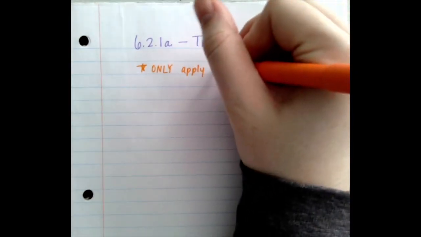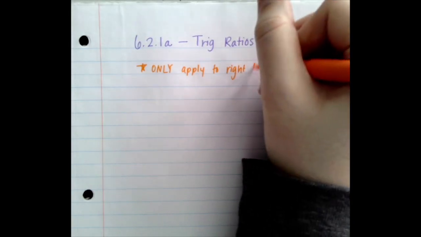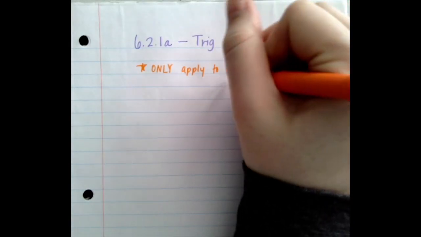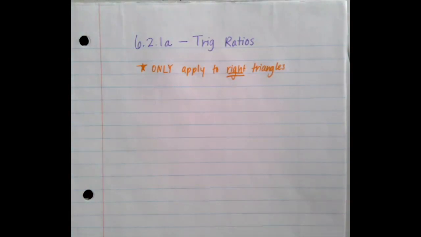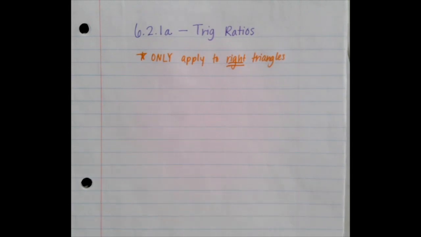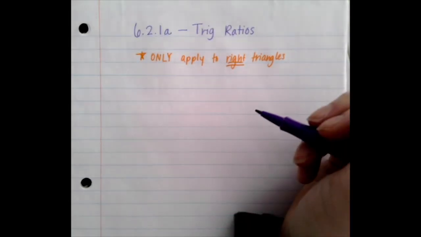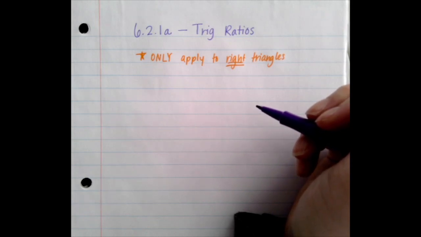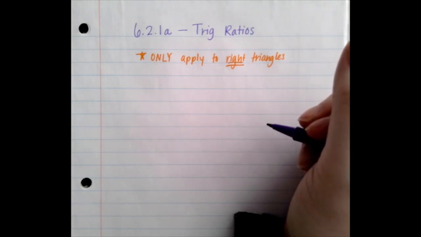And so we are actually going to learn 3 ratios today. And the important thing is that all 3 of these ratios only apply to right triangles. And so you can only use right triangles for these, but these ratios are based on the fact that right triangles have very special properties. So we're going to learn 3 trig ratios, and they're probably going to sound brand new to you, but we're going to be using these a lot throughout this unit.